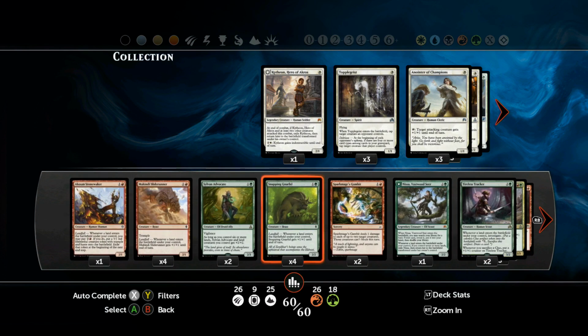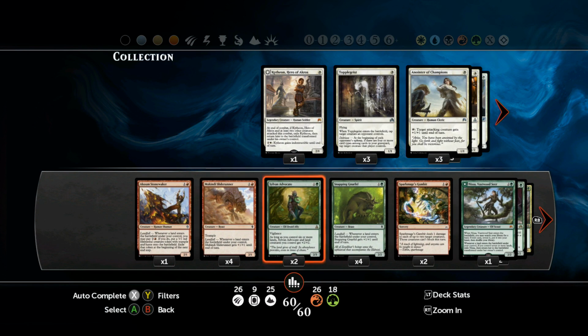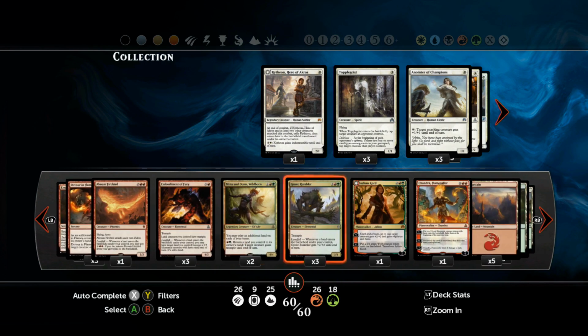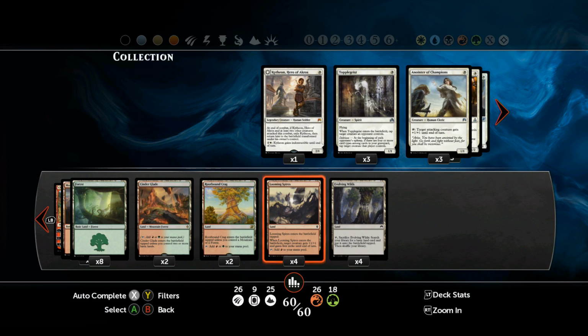Our other line of play is to go 2-drop into tap land, like Looming Spires, into another 2-drop. That's ideal. But Relentless Hunter fills a gap.